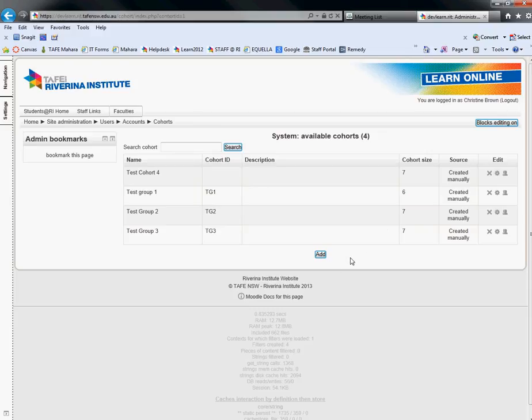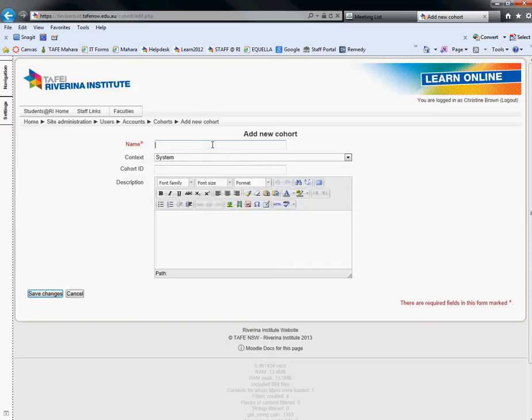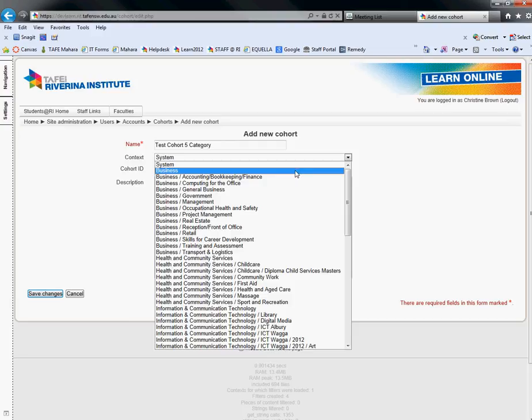Now if I want to create one at a category level, that's nice and simple. So I'll just call this another test cohort 5, and I'll just put category after it. And I just select here which category I want.